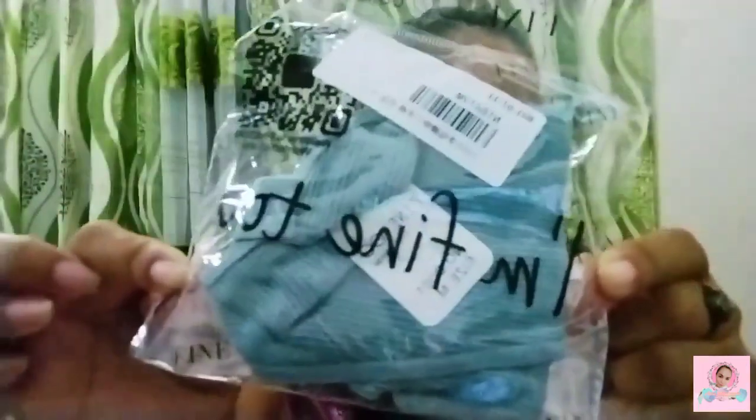Alright, mga kadangs, are you excited? Because I'm so very excited to share this to you, mga kadangs. So, I've got right here a powder blue or dust blue. This is my first time to have this color in my lingerie collection, mga kadangs. And this is from Finetoo nga. Ayan yung brand, mga kadangs. So, this brand is so very affordable as what I've said before. And alam ko na talagang very excited kayo sa sexy lingerie ng Finetoo. And me too, diba?